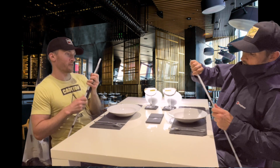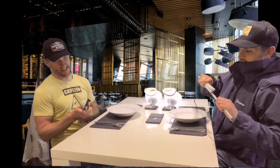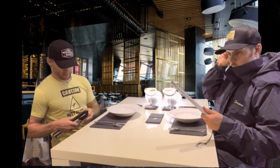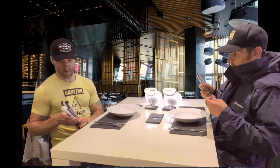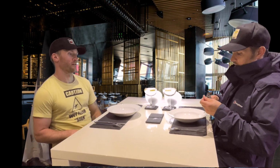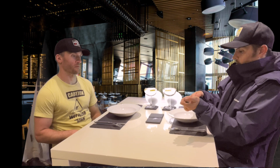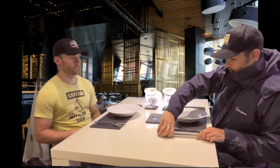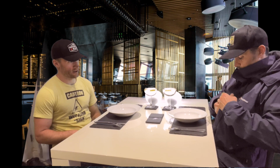Right. Now, I think this is the ultimate impossibility. This is technically cheating because I've got an ID cane. But I will always use an ID cane if I'm going on a night out, to bars and clubs, and it's really, really busy, because number one, it's easier around chairs and tables. The long cane gets in the way of people's feet, and you can't really use it in there anyway, so I'm not holding on to someone. And in terms of portability, look at that. It is super small, really, really skinny. You could put that anywhere, no one would even notice it. Because it's so small, I would normally just stick that in my pocket. Right there. And then it's out of the way, and I'm good to go.